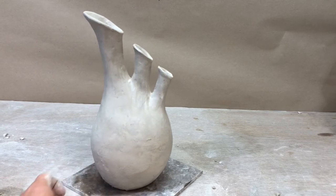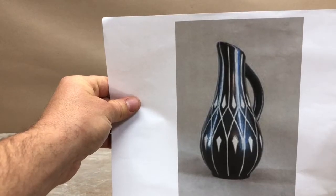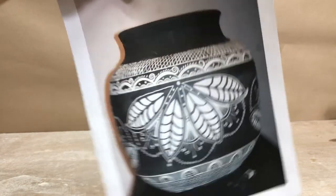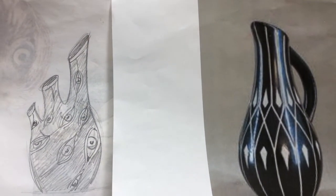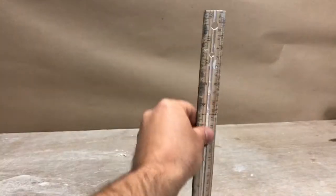Go on Pinterest, search the web, find some images of vases that you like and print those out or have the images so that you can view them on your computer. Here I just have some printed out. I like that shape. I like some of the surface decoration. I want to do some sgraffito. Maybe you took some slip home and you can do sgraffito. If not, there are other ways that you can decorate your piece. I did a sketch here. I like the shape of this vase, but I wanted something a little more untraditional with the multiple necks on it.